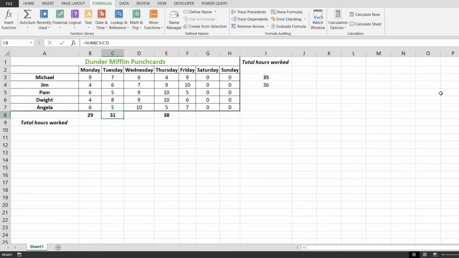First, we're going to start with dragging formulas horizontally. I'm going to go to cell B8, the cell over here, and I'm going to hover on the bottom right corner of the cell until the cursor changes to this plus right there. And I'm going to double click, and I'm just going to drag everything up until column H, and when I release the mouse, the formula that I had in cell B8 has been applied to all the other cells over here, and now I have the total per day of hours that were worked.